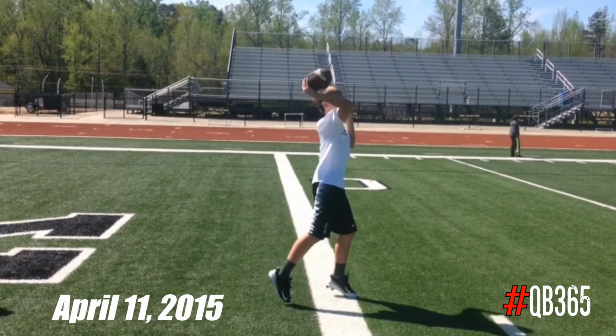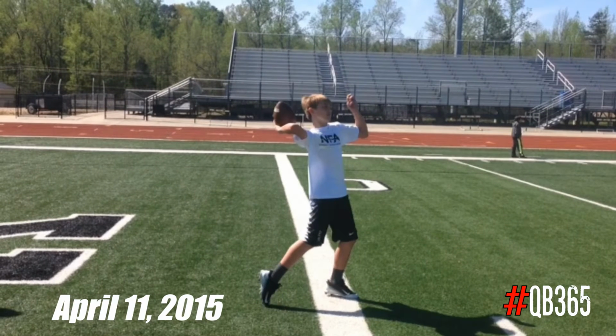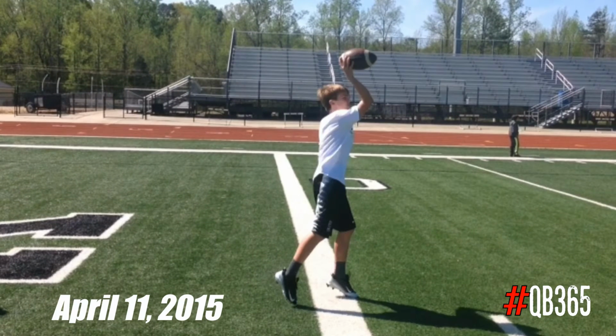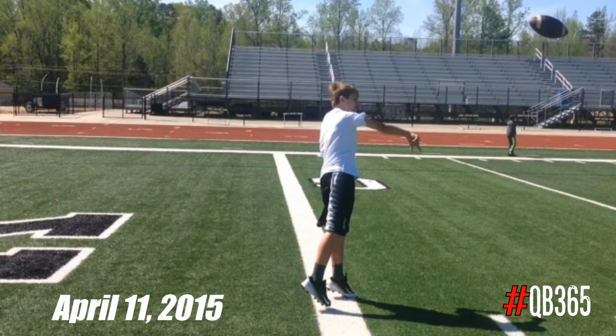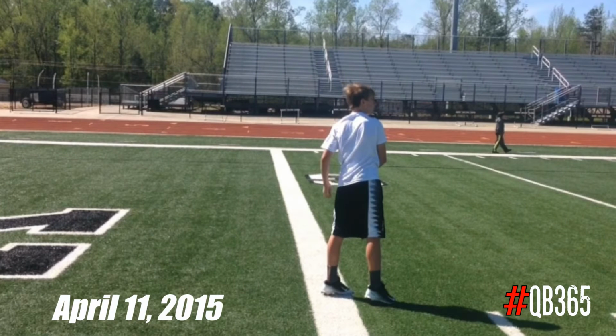And you can tell with this motion, this windmill up and down motion, you're not going to get very much rotation through the throw at all. You can see his shoulders are square here, and they pretty much stay square all through the throw till the hand comes down, and then it'll rotate a little bit at the end, mainly because he's out of control. You can see the back foot's gone in front of the front foot.